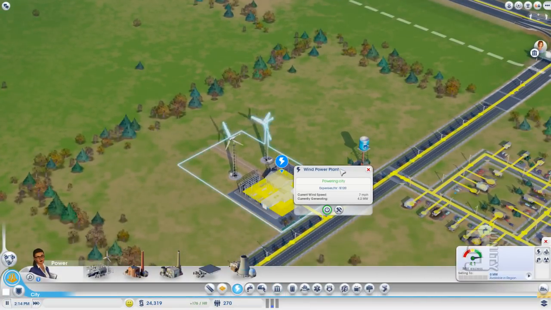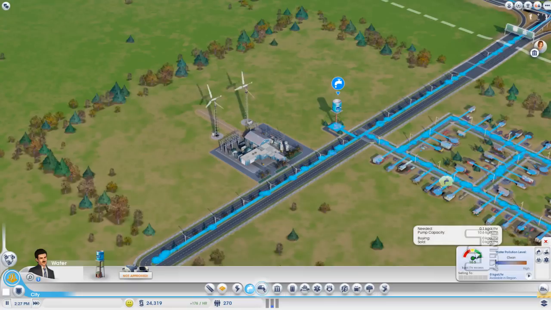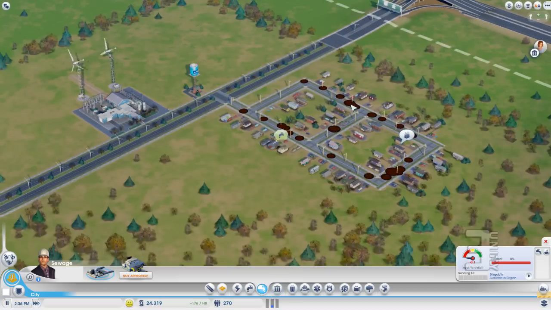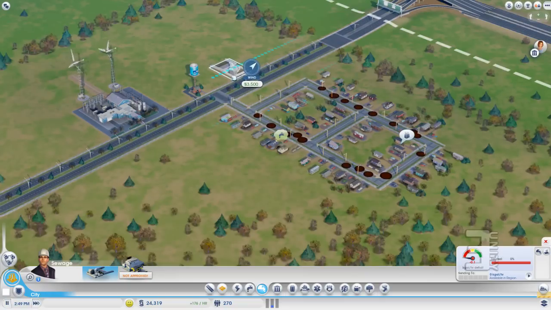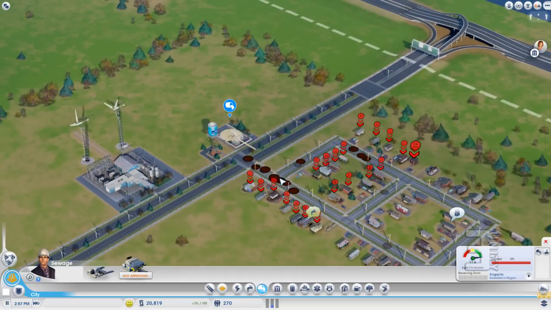There. So down here, while I'm building, you'll notice that it's telling me the excess power I have. If I click on water, the excess water, excess sewage. Everybody's shitting in their lawns, apparently. Do you need to build a sewage plant? Yeah. This is not going to be the perfect city. I'm just going to put the sewage plant right next to the water. Perfect. Contaminate that stuff.